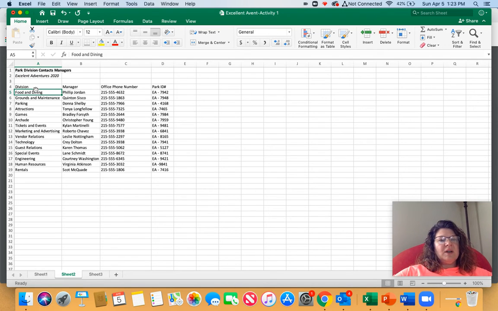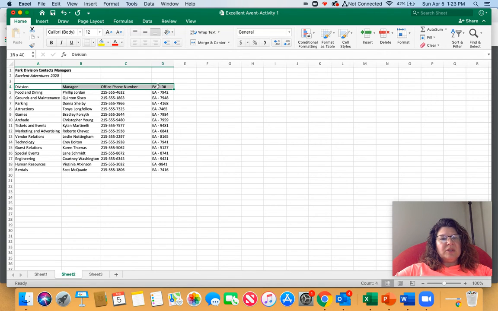So as you know, in Excel, we have our columns that are here and our rows are here. Columns are by letters, rows are by numbers. And we're going to highlight Division. And you're going to take your cursor with your one finger on your mouse pad, and you're going to continue to go all the way over to D4. Then you will release, go up and hit bold and underline. And that way you don't have to do it in every single one of those cells. You can do it with one motion since you're going to do the same task to each of those cells.